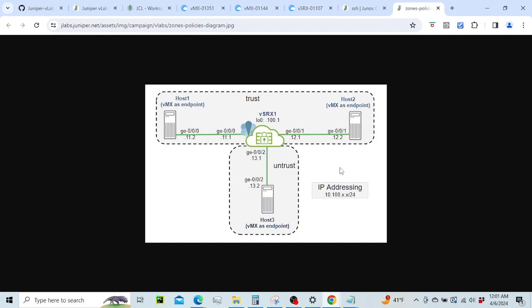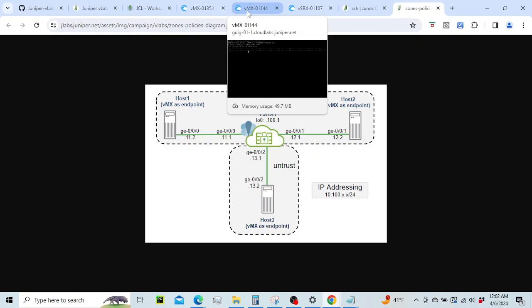So for the next part of the lab, we're going to simulate traffic from host 3 coming into host 1 from the untrust zone to the trust zone. We're going to simulate 443 or HTTPS traffic. Since we're running a VMX, which is a virtualized Juniper router, we're kind of limited on all the commands and traffic that we can simulate, but I found a way to do this, and that is simply to go to the VMX and run telnet on port 443 to generate this traffic.